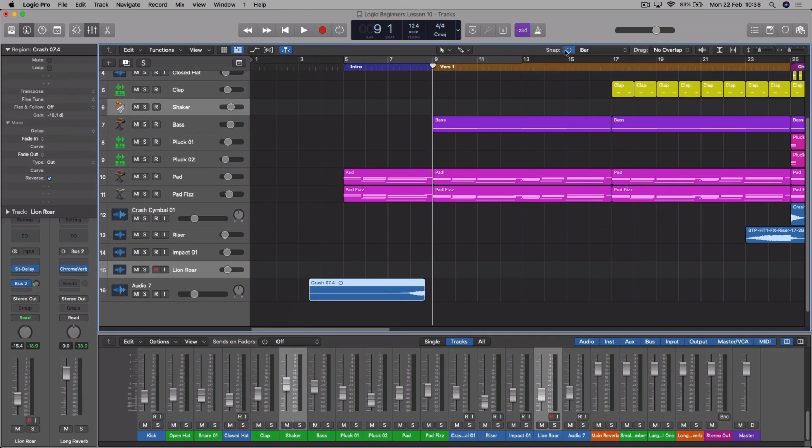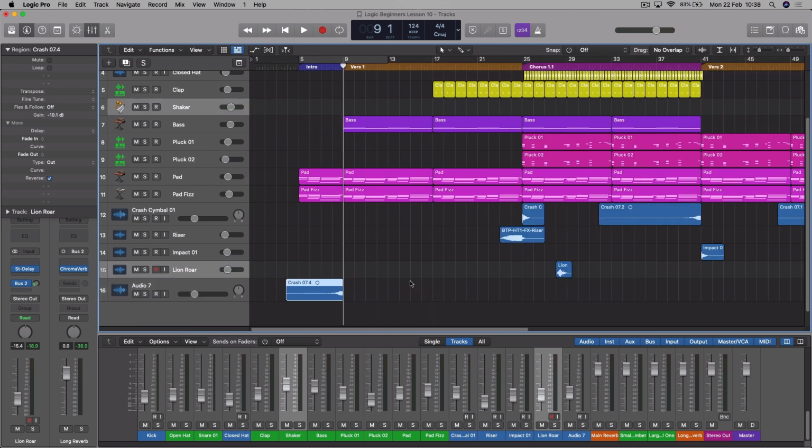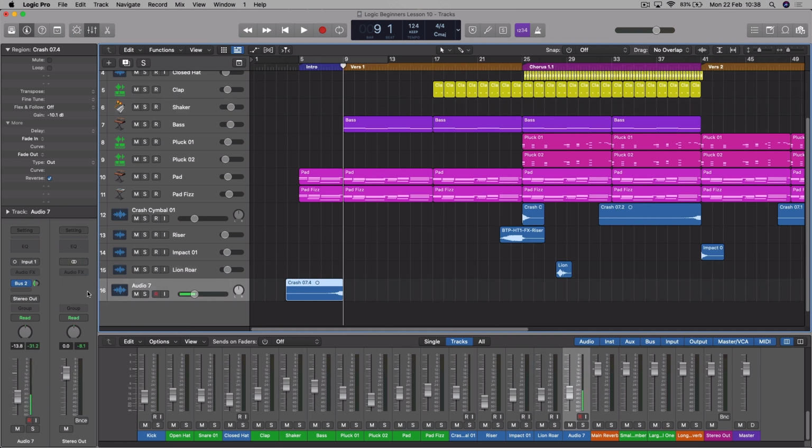But in this instance, I'm just going to turn off snap and manually line this up to the end of bar 9. It's going to be delayed so much it doesn't have to be exact. I'm going to put a lot of delay feedback on this, and you'll see why in a second. So let's add a delay. We're going to do something slightly different on this one.